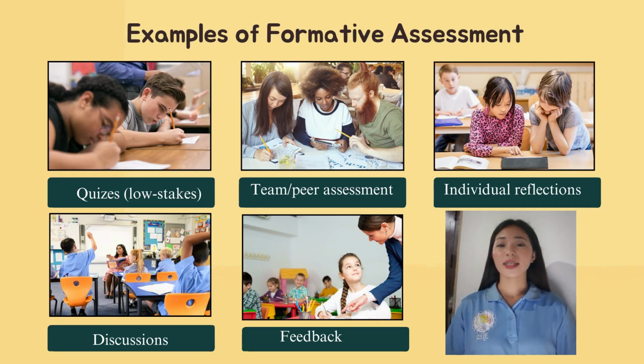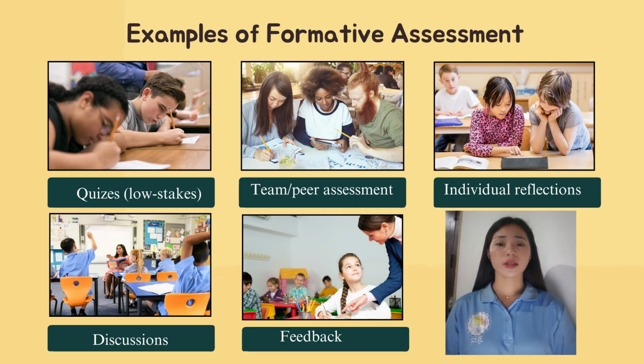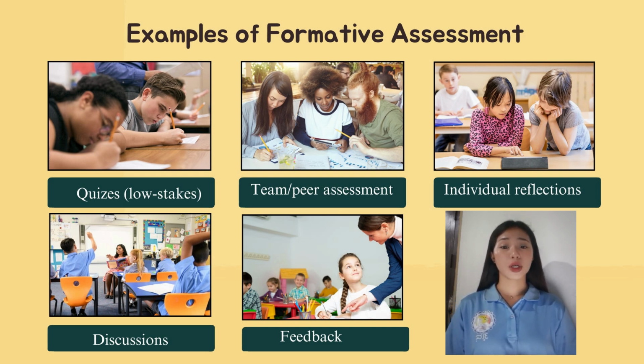So next is the examples of formative assessment. Quizzes, discussions, individual reflections, feedback, team or peer assessments. So these examples show how formative assessment can be simple and practical. Like short quizzes or class discussion help teachers check understanding. Then reflection allows students to think critically about their learning. And then feedback, whether from the teacher or peers, provides direction for improvement.